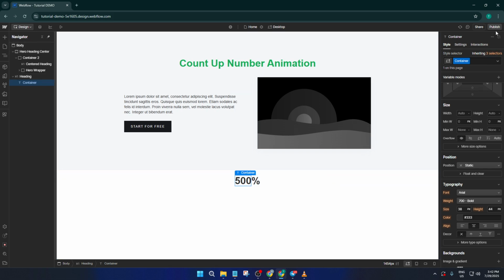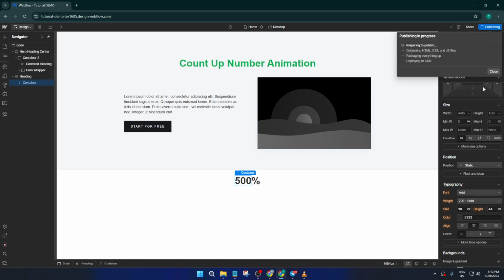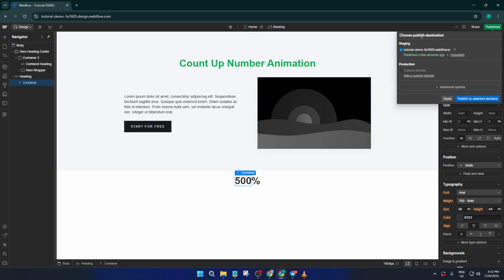Alright, we're almost there. All that's left is to publish your site so the script can run. Click on the Publish button in the top right, wait just a moment for your site to update, and then hit Preview. When you load up your page live, you should see your number smoothly counting up right before your eyes. If it's not working, double check that you saved your settings and that the span has the right class name. Those are the usual spots where something tiny might cause a hiccup.